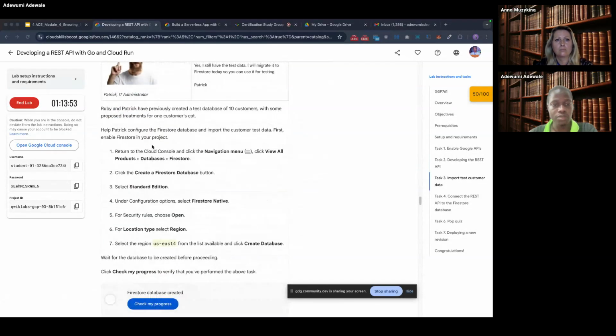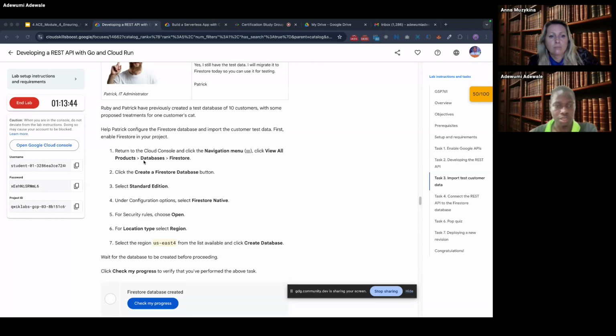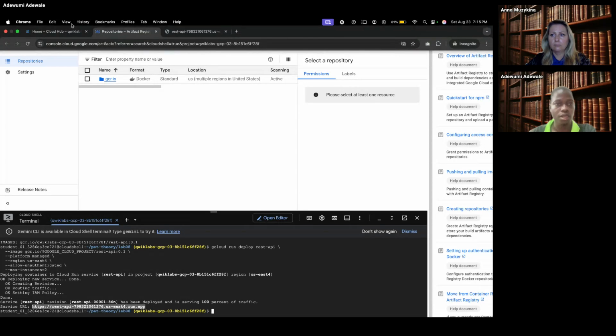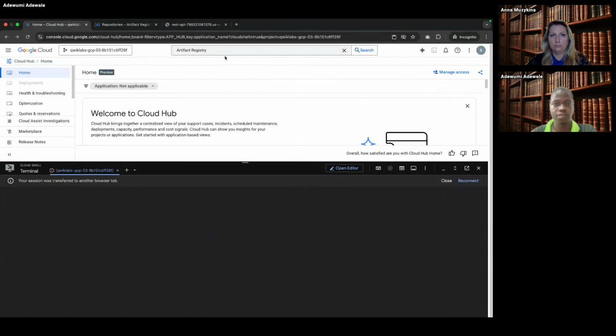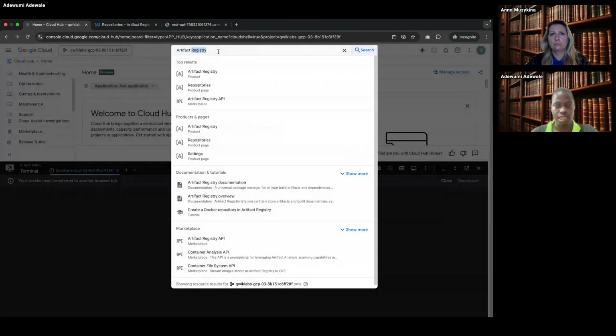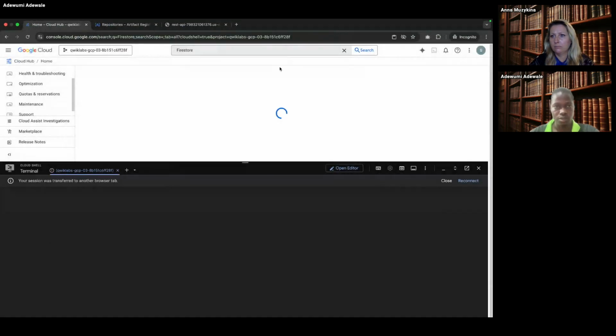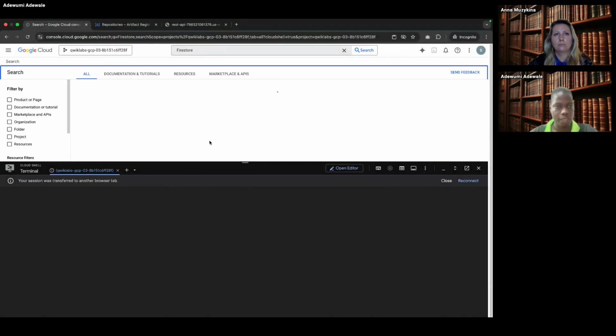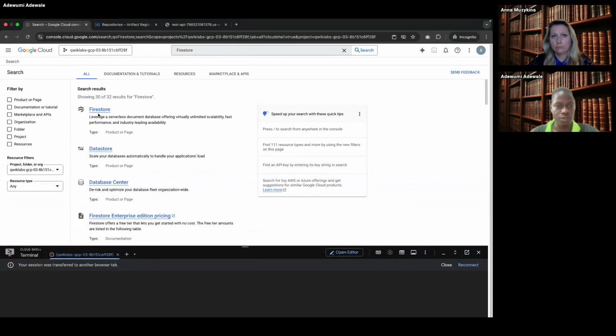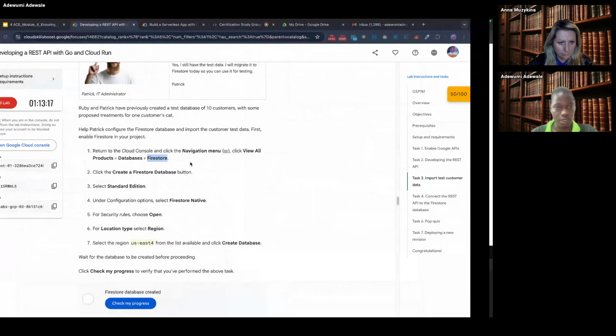So now we are trying to connect with our database. This is the third part, where we are trying to get the database. To get that, we are told to reach out to the Firestore database. So what do we do from here? I'm just searching for it. You can go through this site and look for it, but to make it faster, I can just search for Firestore. Yeah, so this is the Firestore we are talking about. Click on it, the database.